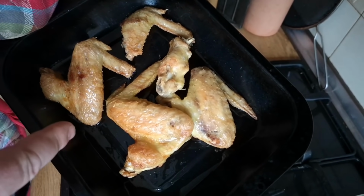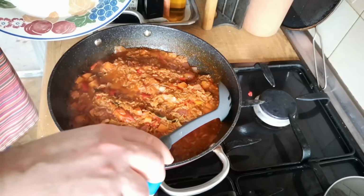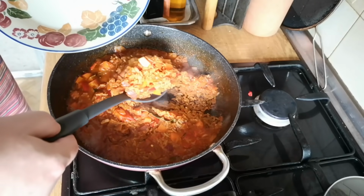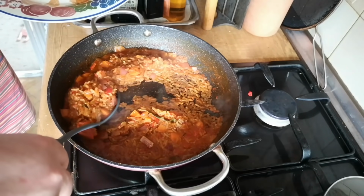Chicken's just come out of the oven now. That's golden and crispy. I think that's done. So I'm going to plate up and then we'll give it a taste. So let's just have a look and see. Yeah, the rice has actually burnt a little bit on the bottom of the pan, but that's sometimes actually quite nice.